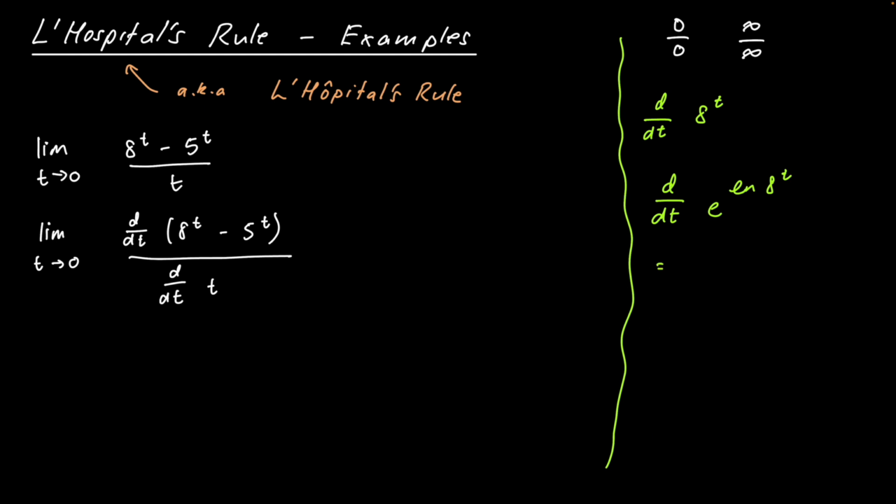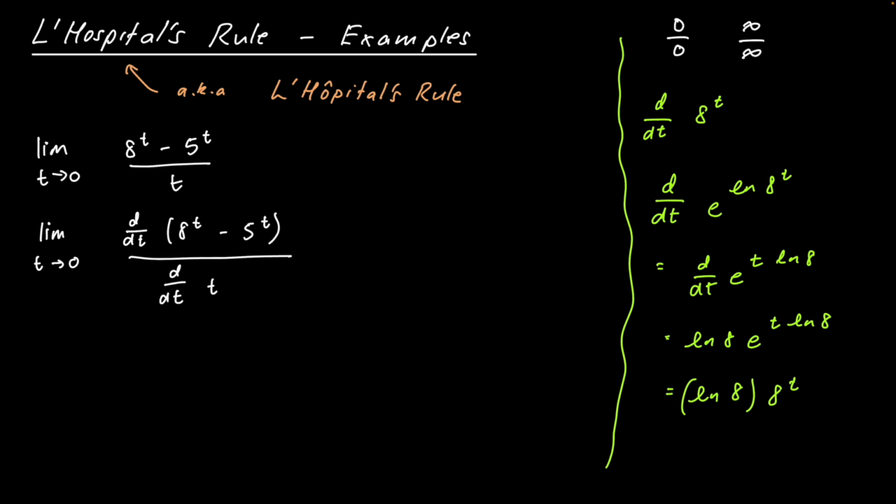And that equals, well, the derivative of e to the t log 8, and now it's just e to the t times a constant, so that would just be log 8 times e to the t log 8. And if we take it back to how it was before, then that turns into log 8 times 8 to the t. So when we're differentiating, we just need to bring that factor of log 8 out the front.